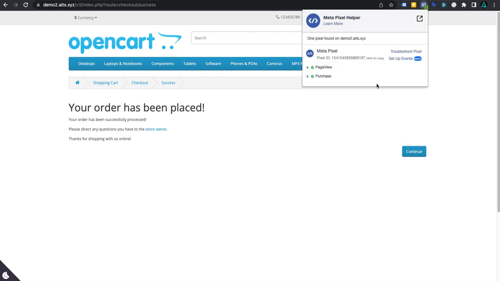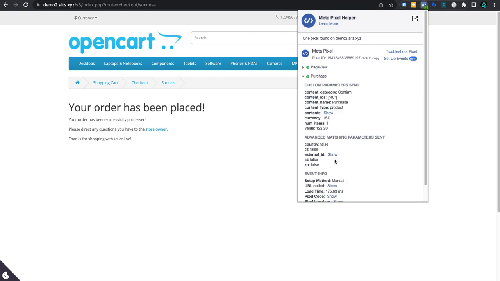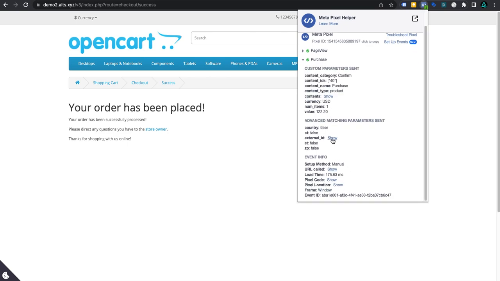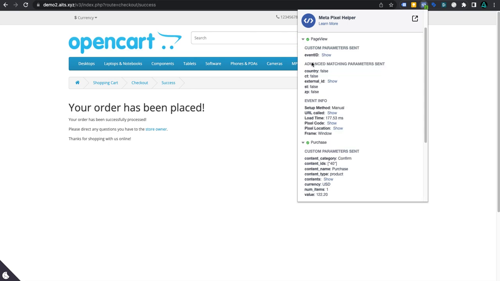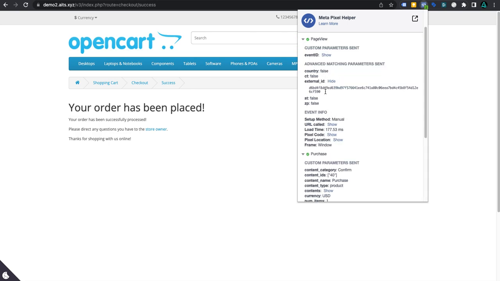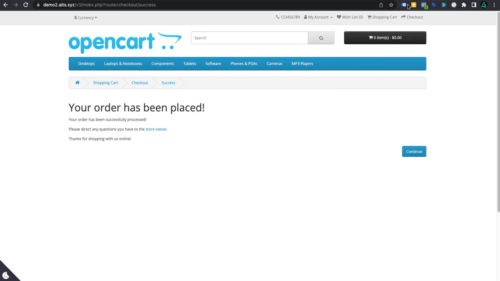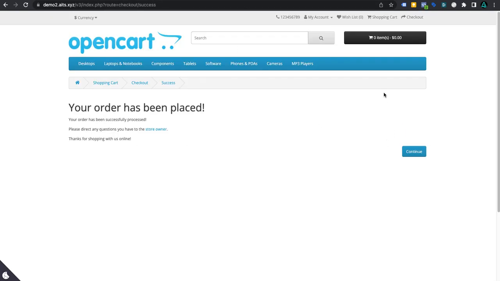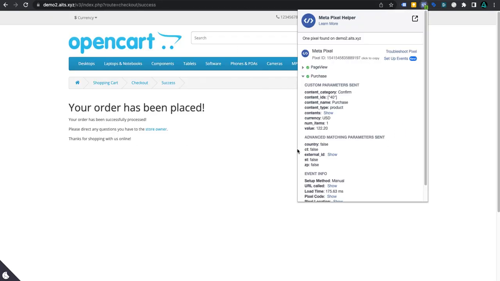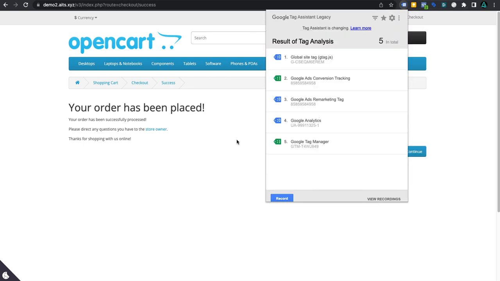everything is working. And the same is for pixel, the purchase has been sent, and even the user data has been sent. The user is not saved, so that's why I think so. The user data is not saved. So as you can see, the purchase event is also sent to the pixel, and here it is.